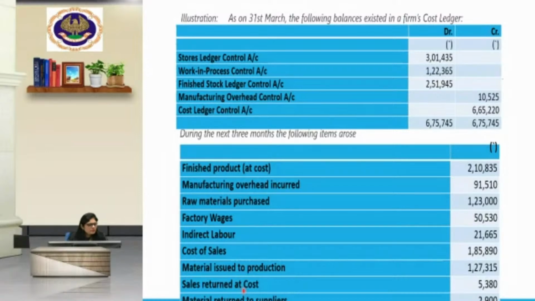Okay, I hope the cost of sales account balance will be transferred. Cost of sales account will be transferred to costing profit or loss account to calculate the profit. And the sales will be transferred from cost ledger to costing profit or loss account. Now costing profit or loss account will calculate the profit. How is it going to calculate the profit? It needs the sales and it needs the cost of sales. So cost of sales will be transferred from cost of sales account, and sales will be transferred from cost ledger control account. So costing profit or loss account will have both, sales and cost of sales, to calculate the profit. Clear? So this is an illustration.